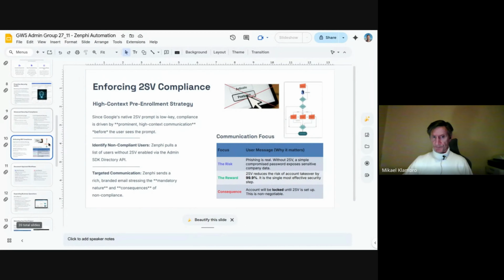Then we have something that we talked about a few months ago, and Google immediately said, okay, that's actually against policy to force people to do A or B. They have to be informed, and they have to make an informed decision. That's why they have the skip option. Now, the skip option is what annoys us because they keep skipping until being locked out of the account.